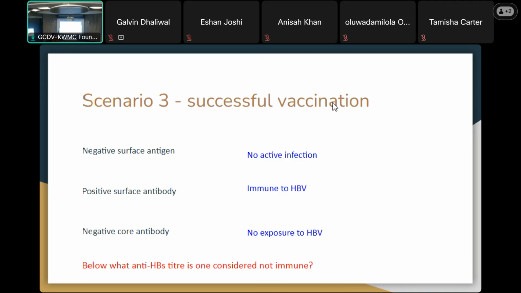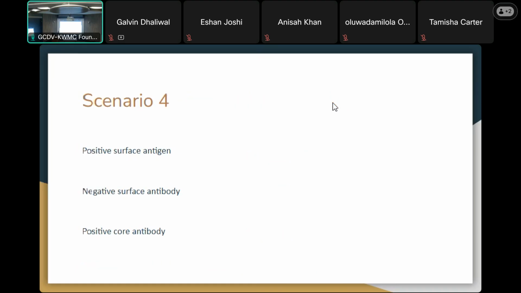And then my program director likes to ask this question. There's the anti-HBs or hepatitis B surface antibody. There's a qualitative test and a quantitative test. Let's say you order the quantitative test, and it comes below a certain number, then they're considered not immune. Do you guys know what number that is? Yeah, 10 is the number. So if you order quantitative and it's less than 10, they're not immune. You should vaccinate. All right.